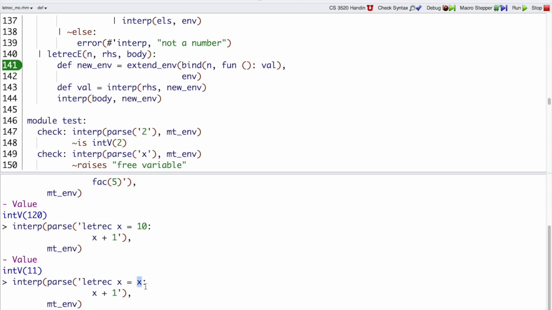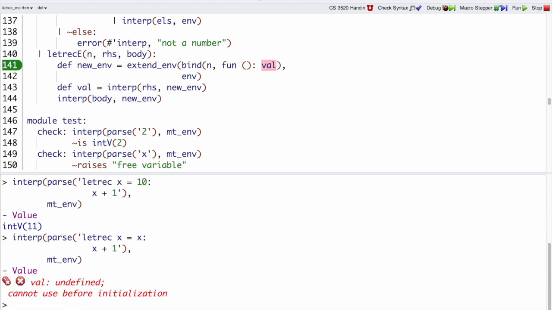In this case we should get an error or something about a too early use of x because it can't make sense. When I actually run it, I do get cannot use before initialization, but it talks about val, and it's at the Shplait level. So this reflects something unsatisfying in general about using Shplait's version of something to implement Mo's version of something. We don't get full control ourselves. We don't get to raise this error about use before initialization and talk about the right name.